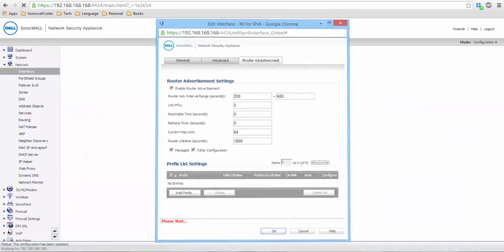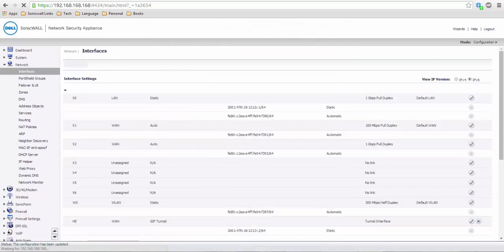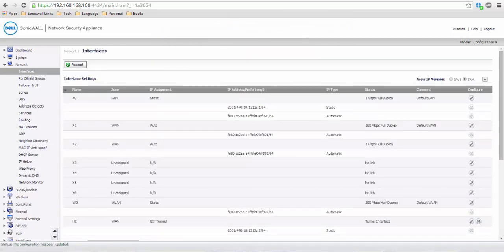To create a DHCPv6 static reservation, we must first obtain the client DUID and IAID of the devices we are creating the static reservation for. DUID stands for DHCP Unique Identifier. It is unique to a device. And IAID stands for Identity Association Identifier. Each interface of a device has an IAID associated with it.